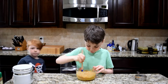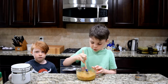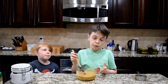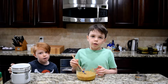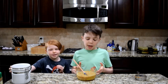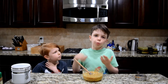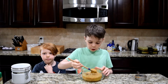So Felicity, while Cameron finishes mixing, tell me, what things do we like to put on top of the waffles? We like to put on bananas, fruit, blueberries, some butter. Butter for sure. Maybe a little bit of maple syrup, but we don't need much. You could do some jelly and almond butter and make like waffle PB&J.